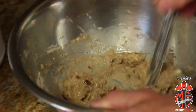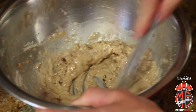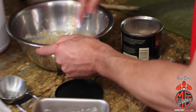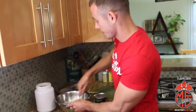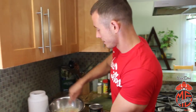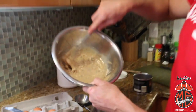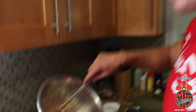And again, this is one of those instances where you got to be a chef. You got to kind of just get a feel for things. It's easy to add too much water or not enough. So you got to kind of just go by how things look, by how the consistency is. Right there, man. Must be beginner's luck, huh? That looks perfect to me.